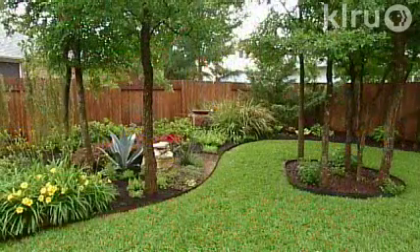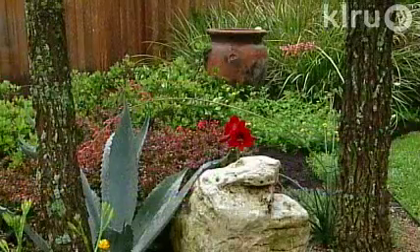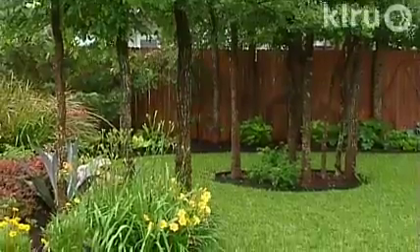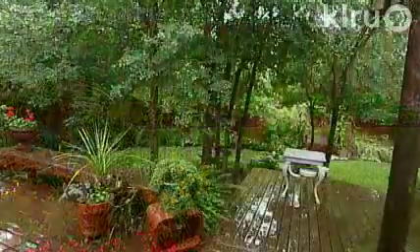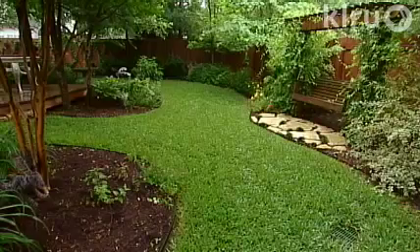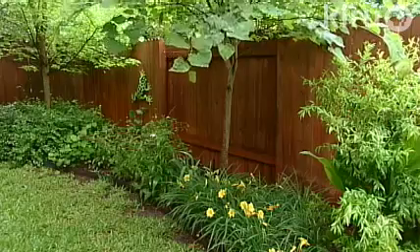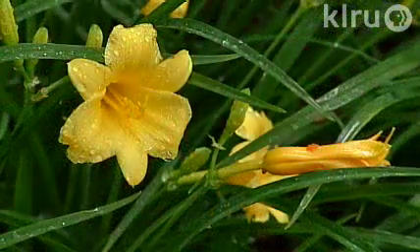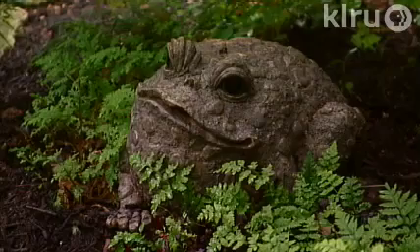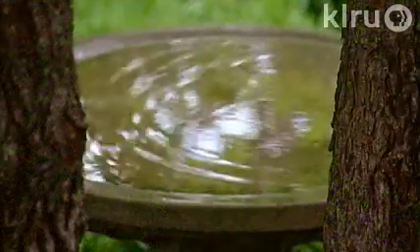As the garden matured, it dictated some of the changes. The landscape architect who did the initial design commented on her first visit that we would be amazed how quickly these native elms would grow once the garden began to be fertilized and irrigated. That certainly has been true. When we planted the garden, there were many areas in full sun, so we initially planted a lot of sun-loving plants. But we are slowly but surely losing a big portion of those sunny areas as they're being transformed to areas with a lot of shade.